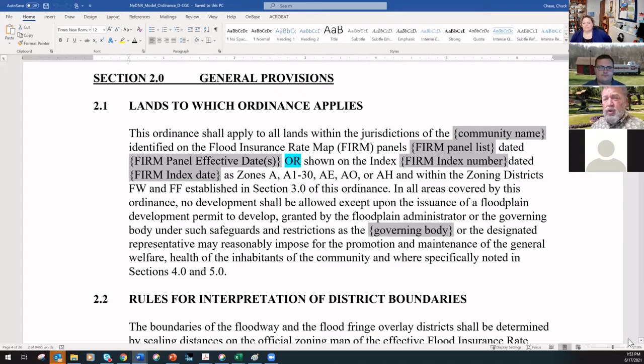And another thing too is we can give you that list and we can pull it up off of FEMA's site. But if your jurisdiction changed and we weren't notified, the list we give you isn't going to be correct. So it really falls on you to look over your jurisdiction, to look over those panels, and to make sure that every panel that your jurisdiction touches or crosses is included. The one that got missed was one where they were a border county, I think between Jefferson and Gage, and they just dipped into Gage just a little bit, and they failed to adopt those two panels that were in Gage County that were in their jurisdiction.